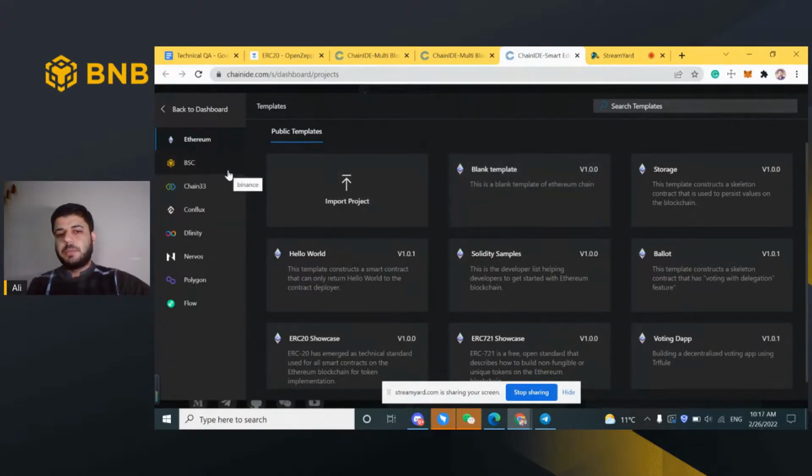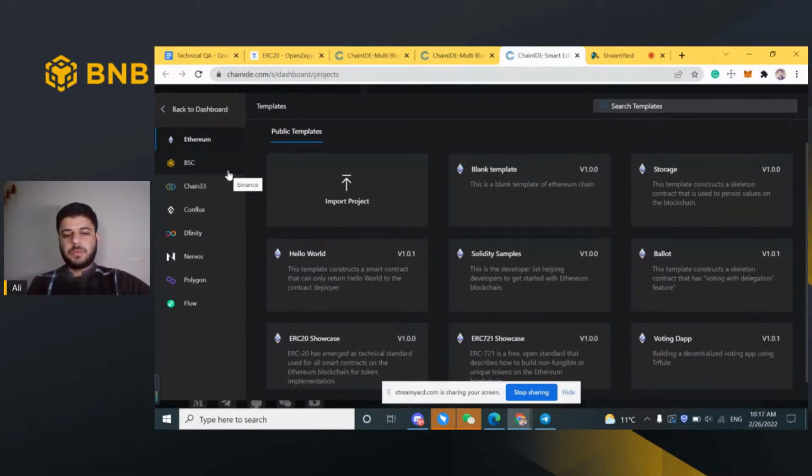If we want to create a BEP20 token, we will use BSC, because BEP20 is a standard for fungible tokens on Binance Smart Chain. And if we want to create ERC20, then we will use the Ethereum blockchain, because ERC20 is a standard for Ethereum-based fungible tokens.